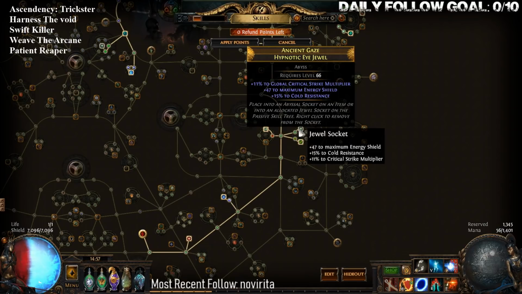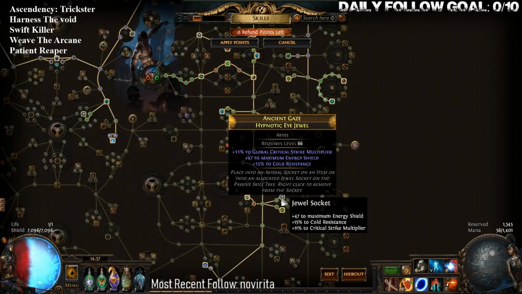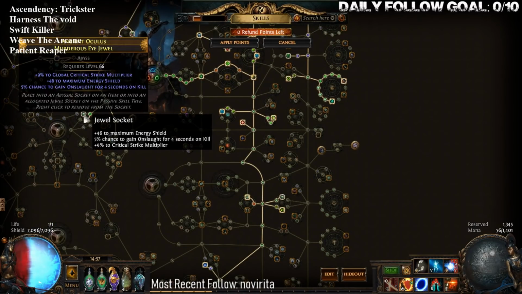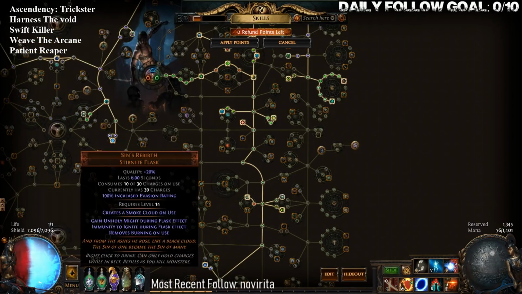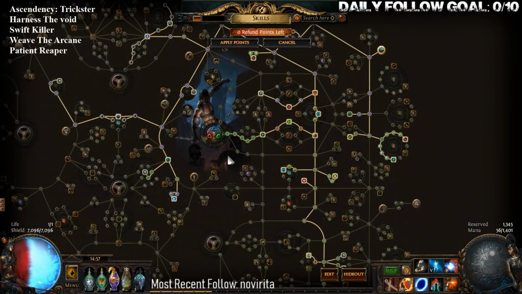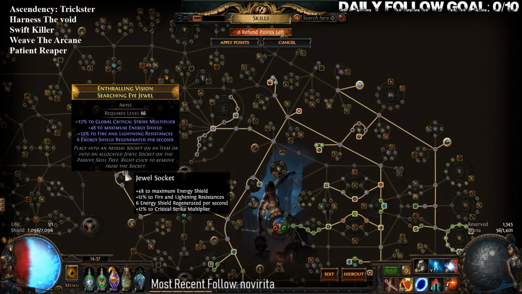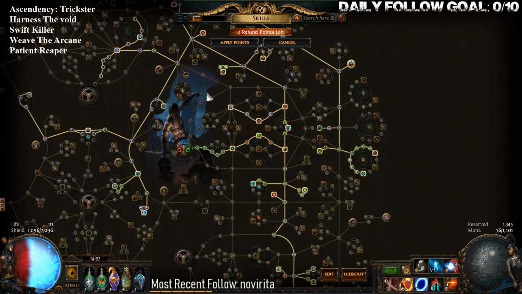We have a jewel with ES, crit multi, and cold res. This is a really garbage jewel, but I'm sure you guys can find jewels way better than this. And make sure you also have an onslaught on kill jewel, so we can skip a silver flask and get more DPS using unique flasks. And our Watcher's Eye is just energy shield recovery rate while affected by Discipline. This helps us leech more and become more tanky. And another jewel, energy shield, resistances, and crit. So that's pretty much it for the build guide.